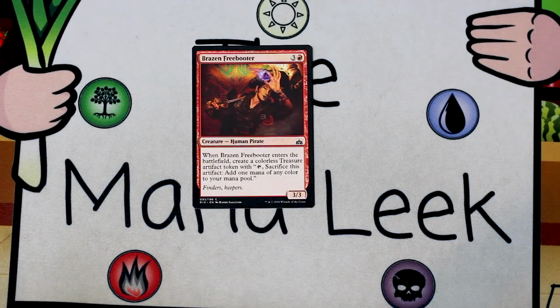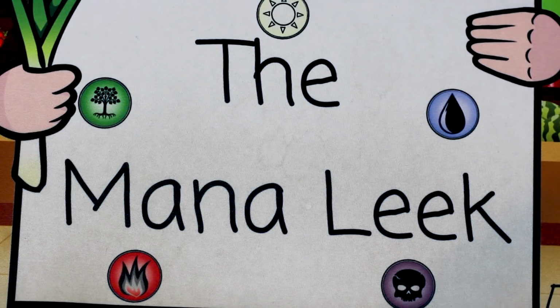Up next is Brazen Freebooter, 3 and a red for a creature, human pirate. It's a 3/3, and when it comes into the battlefield, you get yourself a treasure. 4 mana for a 3/3 is just really expensive, even if you do get a 1 mana rebate. You'll be okay playing this card, but it's pretty 23rd-ish. You can cut it and feel pretty okay with that cut. Certainly not a first pick.